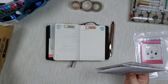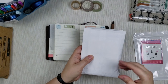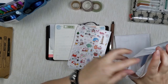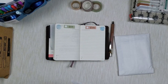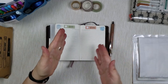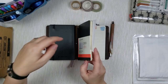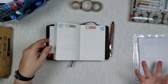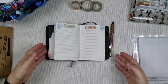I considered doing washi tape cards but it's not really feasible for me with these tiny tapes — they fit fine in the little zipper case. I'm also on the lookout for a nice smaller-size sticker album that can fit these sheets in pocket size, so I can carry it along with me. If you have any suggestions, please put them in the comments below — I've looked around and can't find anything really nice yet.